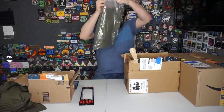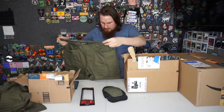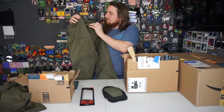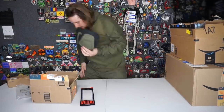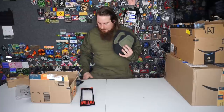I see something I recognize - this is pants and knee pads to go with the top. These are heavy-duty pants. They smell like pants, nothing weird. You got velcro and a zipper, elastic on the top, all sorts of pockets, and looks adjustable on the legs. We've got the shirt and pants on - I did not put the knee pads in - these pants are legit. There's pockets everywhere; I feel like I'm ready to go to battle. The pants were $66.90 and came with the knee pads that insert into the knees.